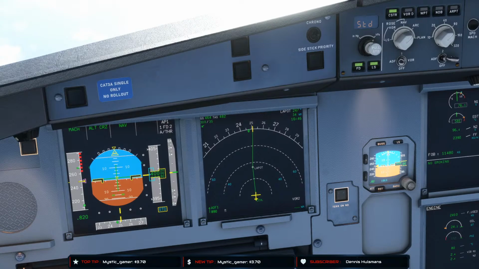I do like the fact on Navigraph charts you can actually put in your flight route on it, so you can see where you're at. I think it's pretty cool.